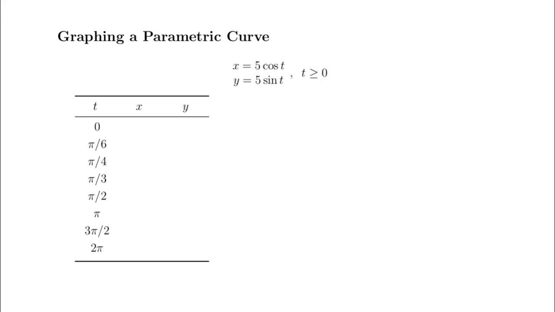All right, we can do the same thing here, right? We can go ahead and plug in all these t values. Now, here are a bunch of angles that I'm just picking, and this one is going to keep going because all we have is that t is greater than or equal to 0. So we're going to have to keep moving forward on here. But because of these trig functions, we're probably going to notice that there's some repetition going on, right? So I'm only going to plot a couple of these points, and then after that, we'll probably see what's going to happen with some nice repetition. So go ahead, fill out this table, plot your curve, see what happens.